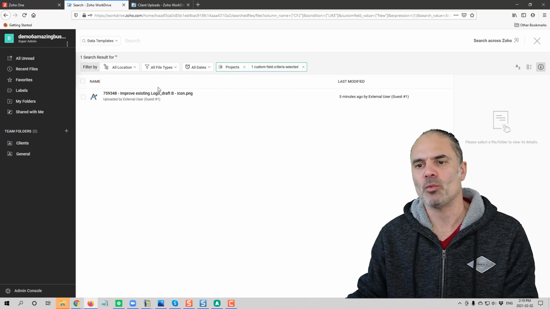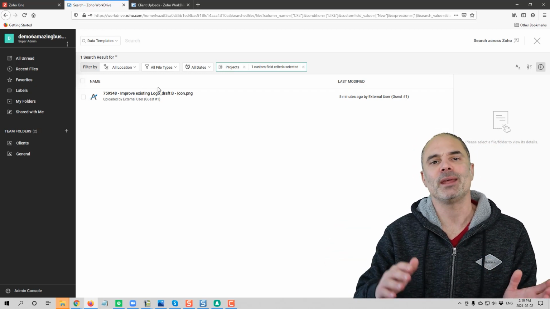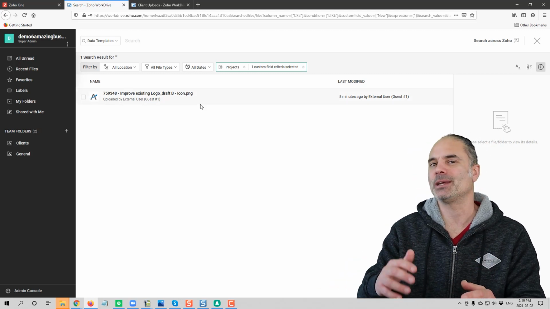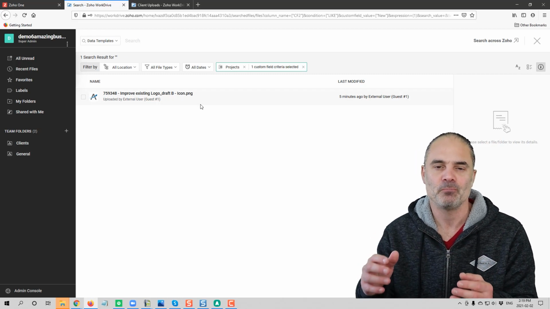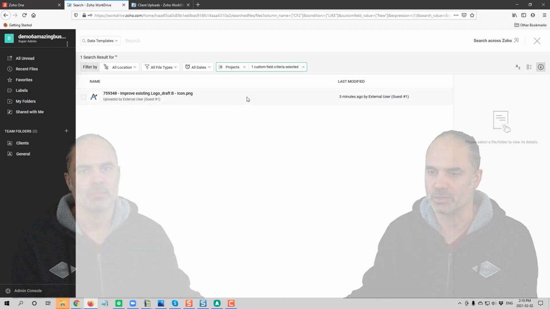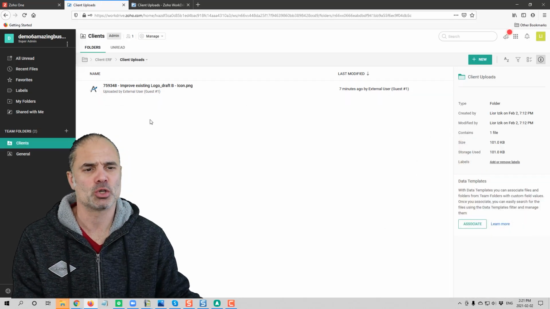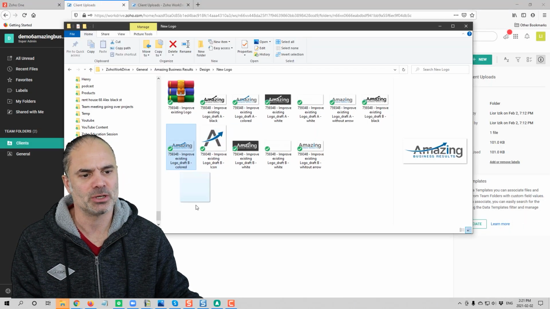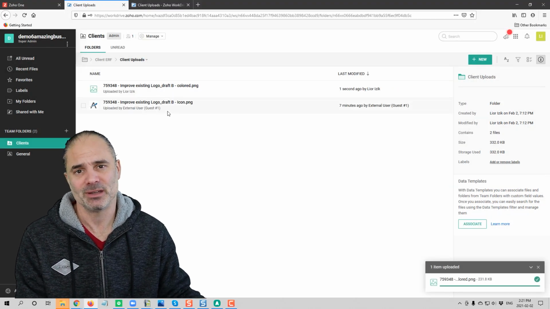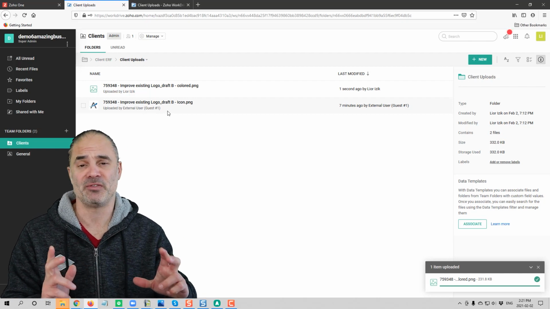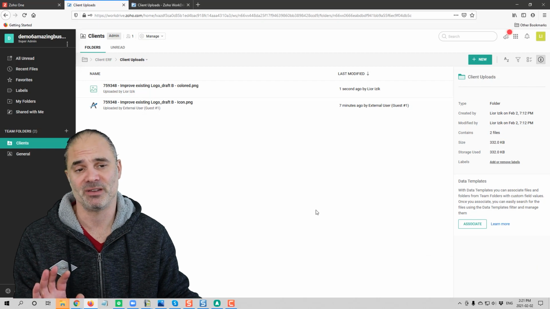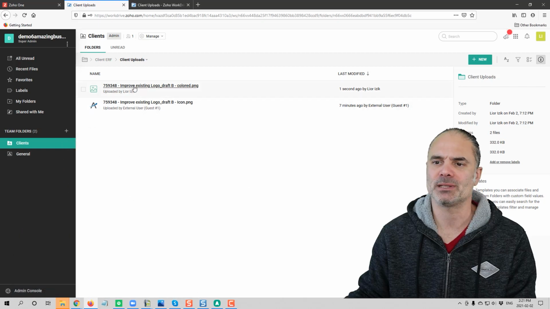So now you have a way, without renaming the file name, to search based on the characteristics of the file and not based on the file name, which I think is very, very good. Another thing that I really like about Workdrive is that I can just go to a folder, drag and drop the file, and it will immediately appear in the folder. You can grab a few files, drag and drop them, and you see the process on the right side. Very, very nice.